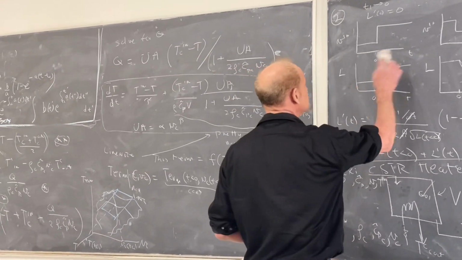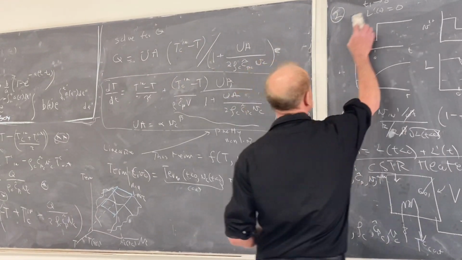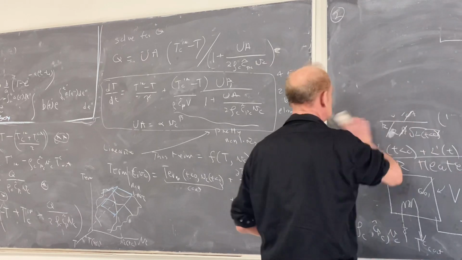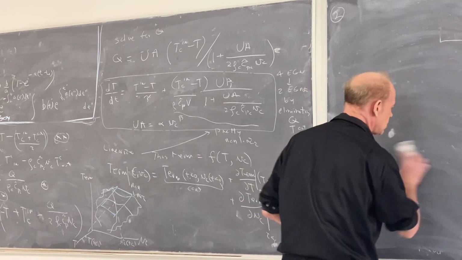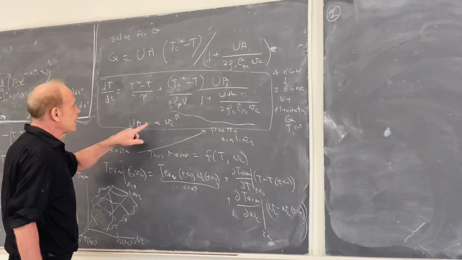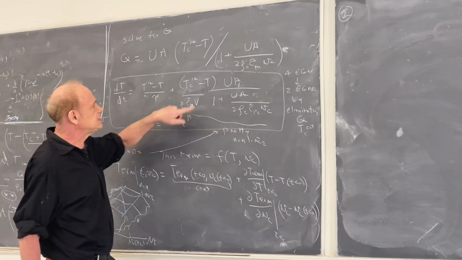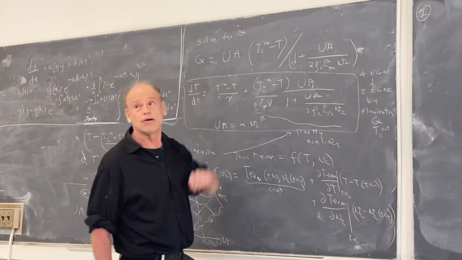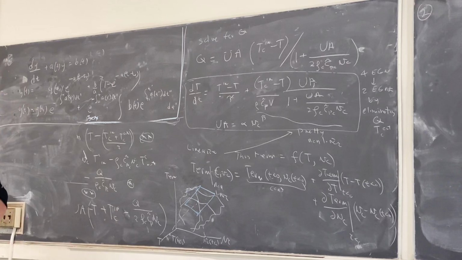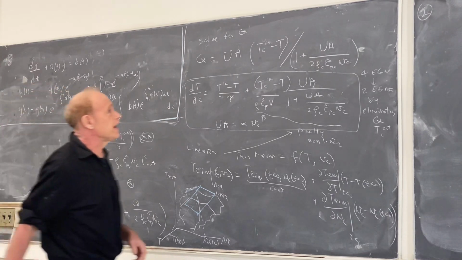Or let me do a little erasing. This is from a previous problem, I think. Oh, I didn't want to erase that. In a single equation, we would put this alpha Vc to the beta for here and here. And I'm going to rewrite it in a second. And so let's rewrite it now.